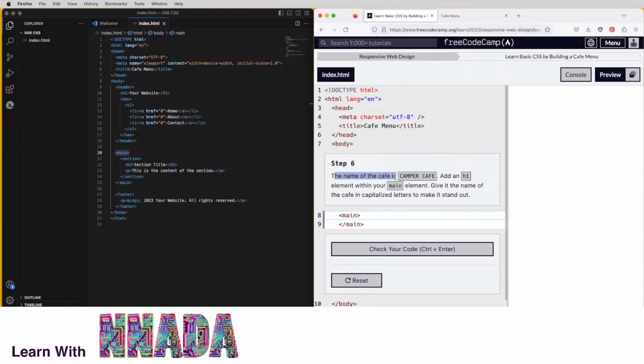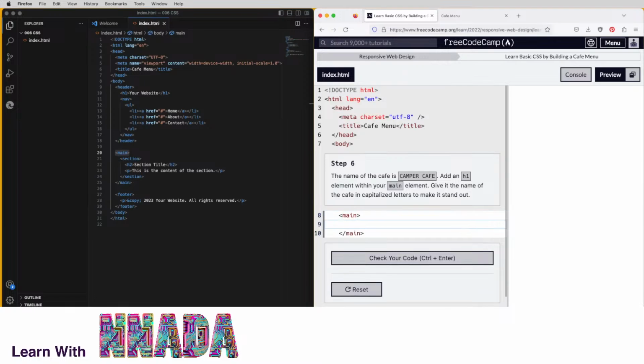The name of the cafe is Camper Cafe. Add an H1 with that. Okay, so we're going to add H1. We're going to call it Camper. Oh, this is all caps, huh? Oh dear.